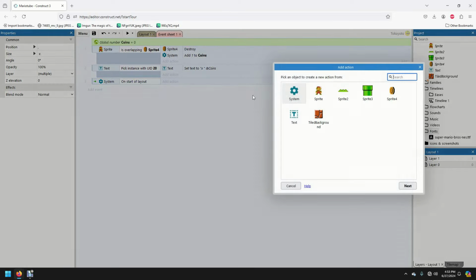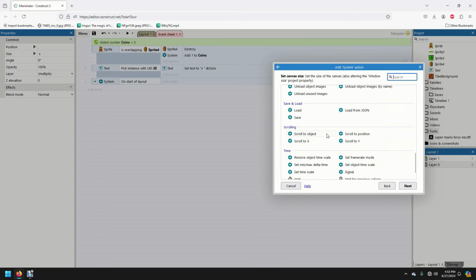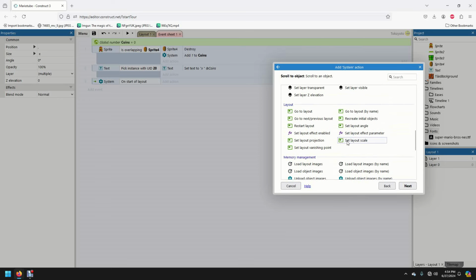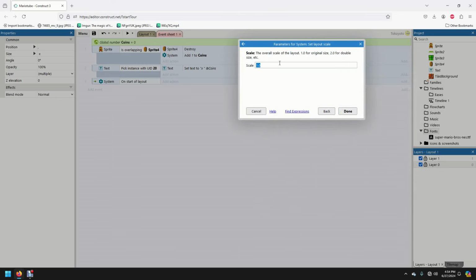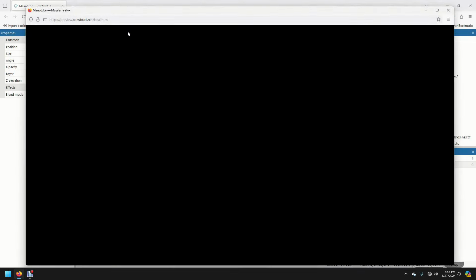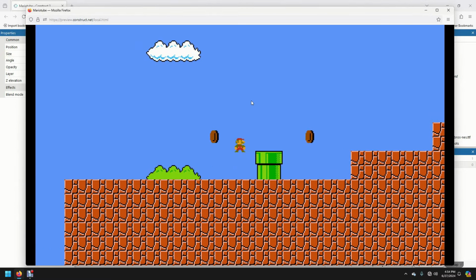I know there's a way to make this clearer. Oh, I need to zoom in. That's what I need. I need to zoom, and I know there's a way to do that. Found it.